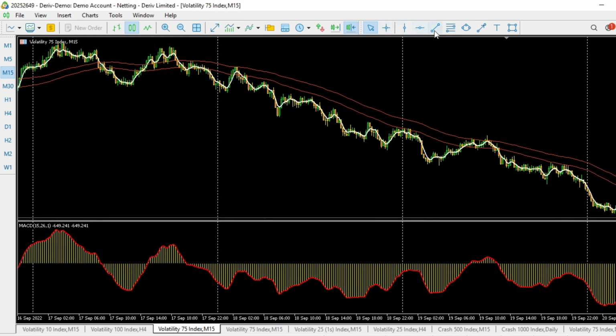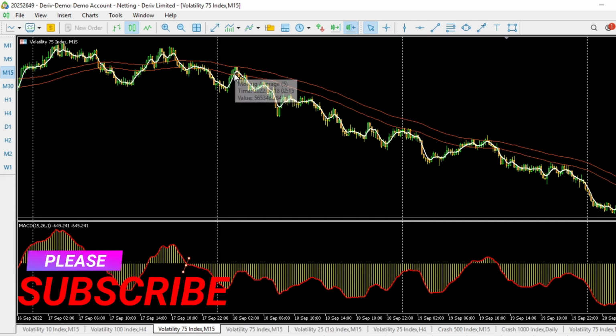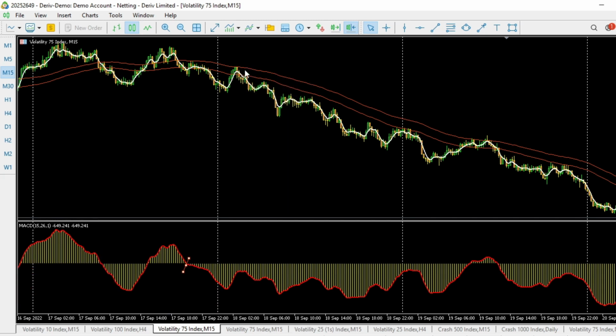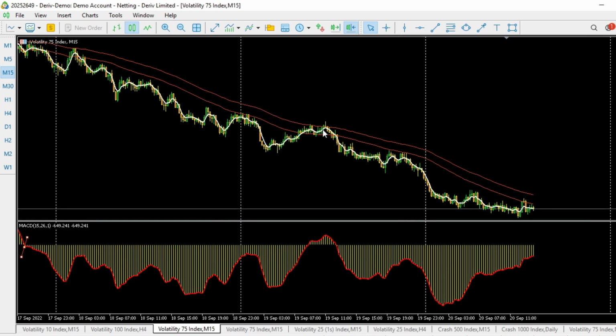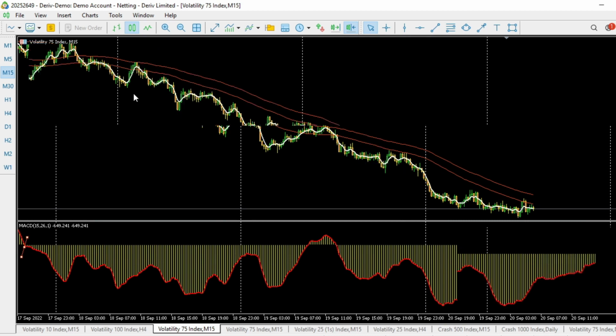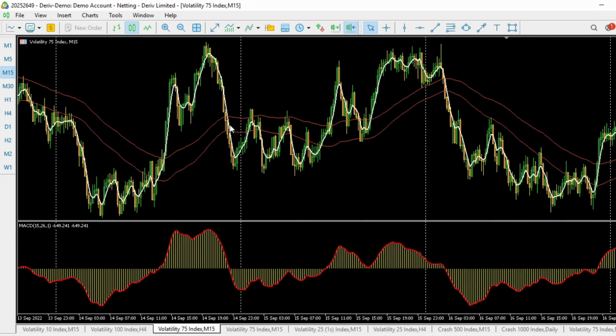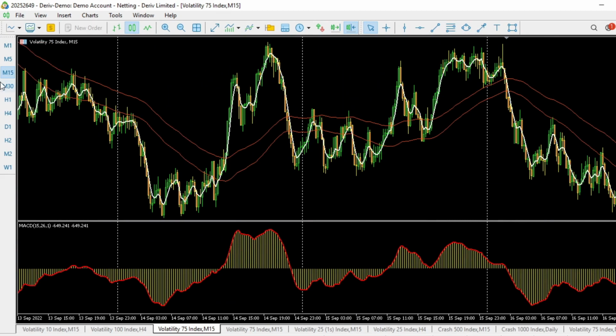Now you can see that here, when we are below, it means we are taking sell entries, and then you can see before the white moving average crosses above, we are in a downward trend. So here it's easy for you to join on the trend. Here you can see that this moving average didn't cross above. Here when it comes back, you continue to sell. You get. So for this one, it might be a little bit good.